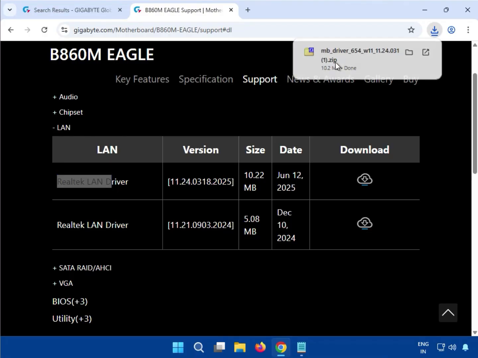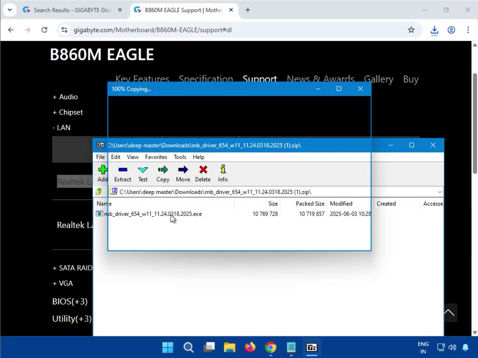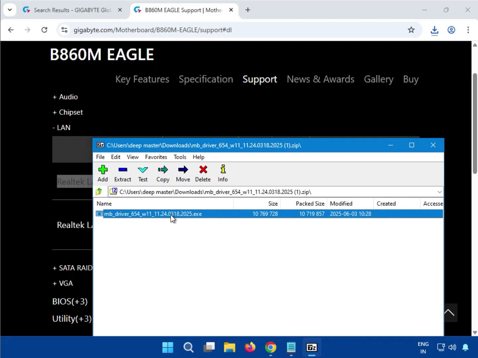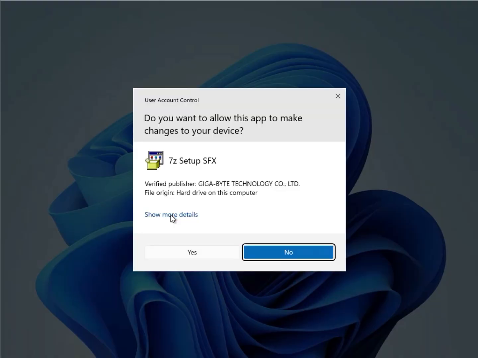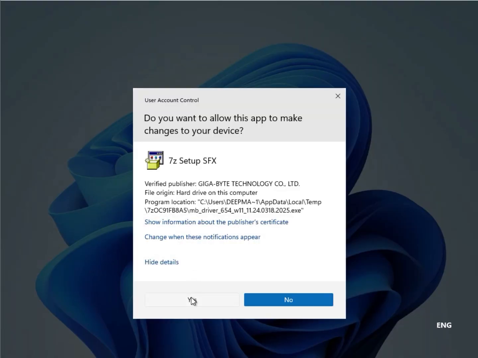Just single click to open. Double click. Then yes.